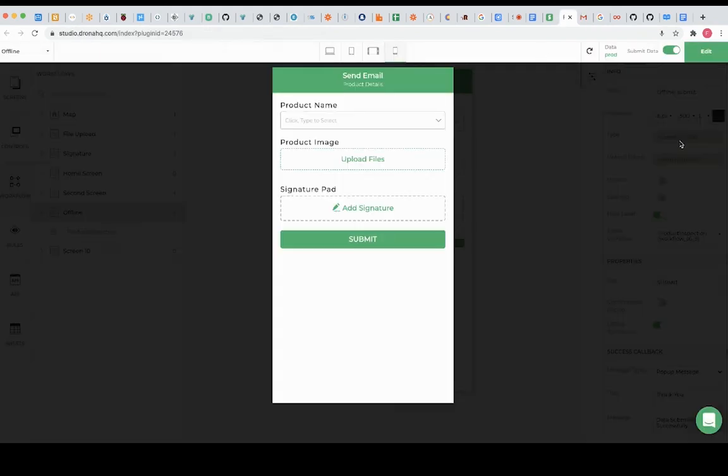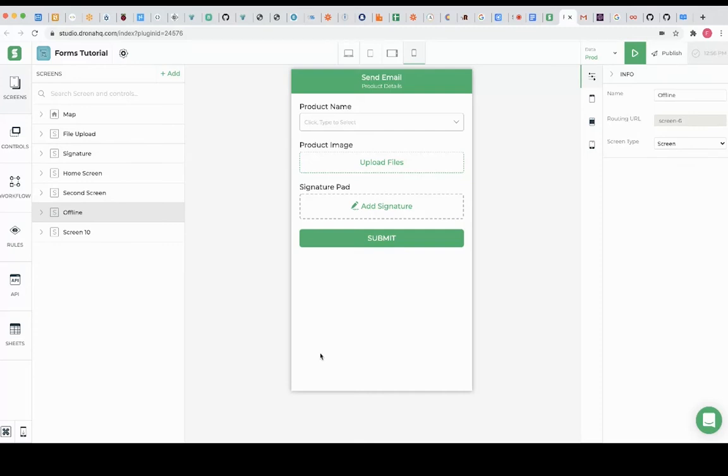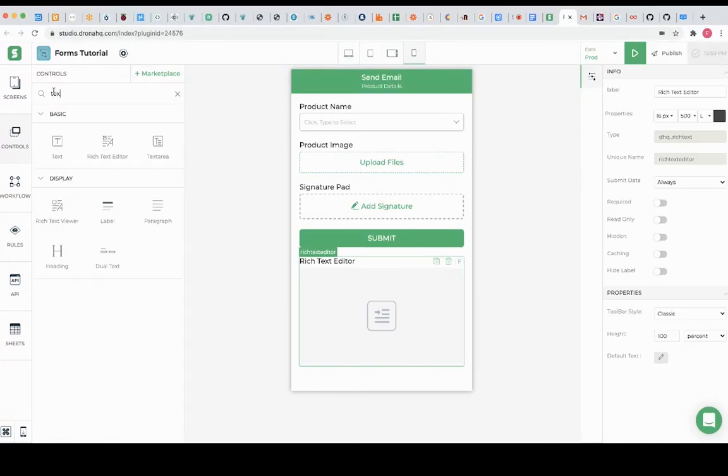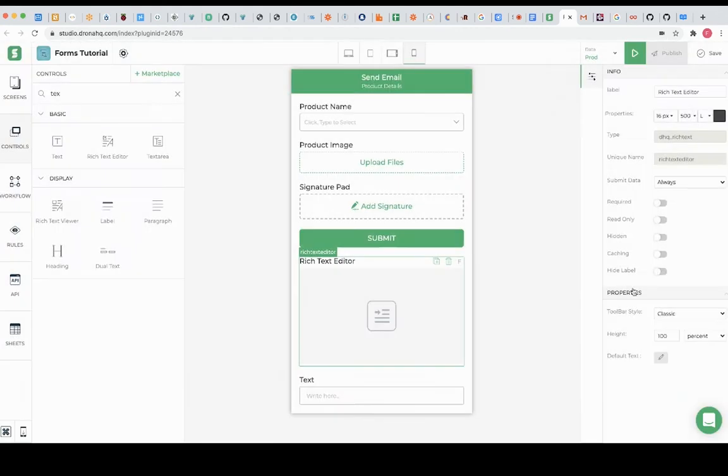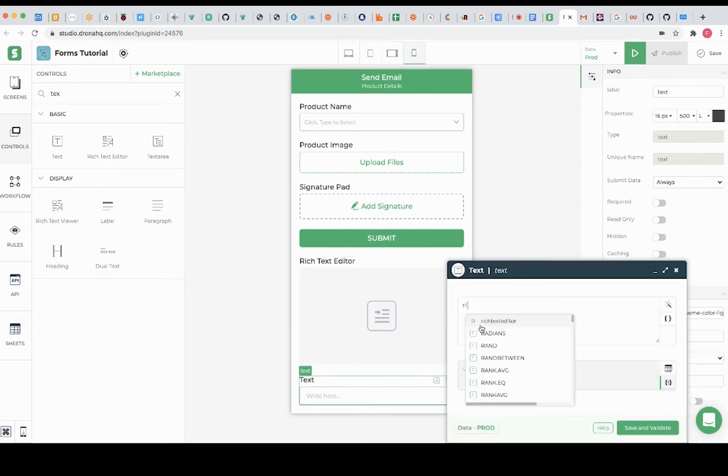Now let's try adding HTML in the email body. If you do not have HTML knowledge, you can add it with the help of a rich text editor control. Let's add a rich text editor control and a text control. Let's update the default text with the same message we added for plain format and add some formatting. The output of the rich text editor control is in HTML format and we can bind it to the text control. This will be useful to get the HTML output of the rich text editor control.